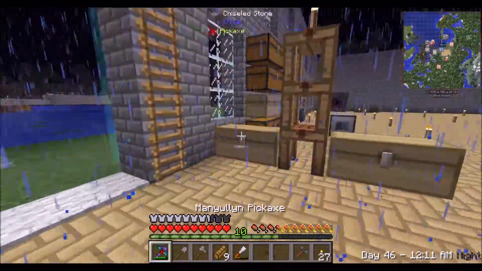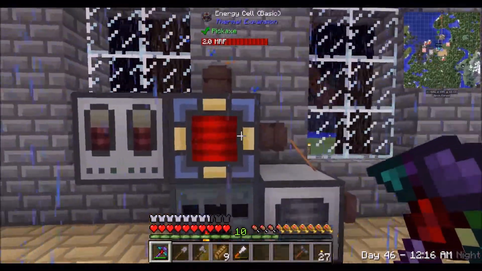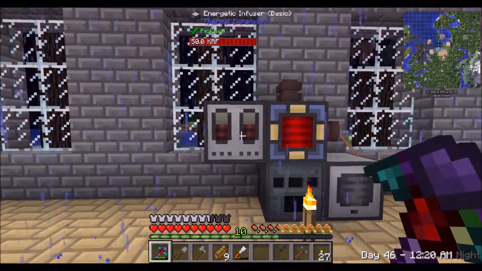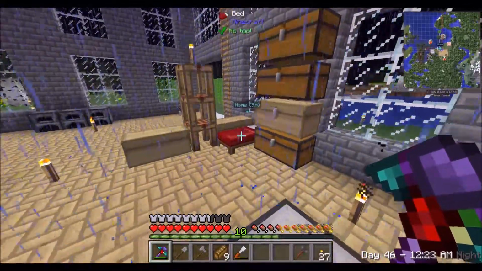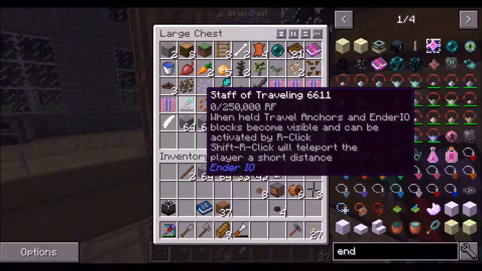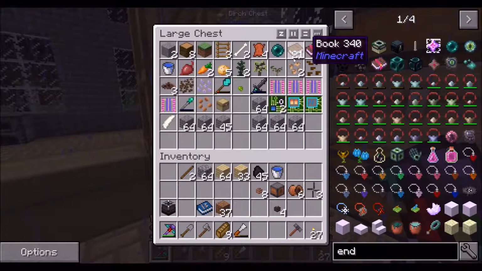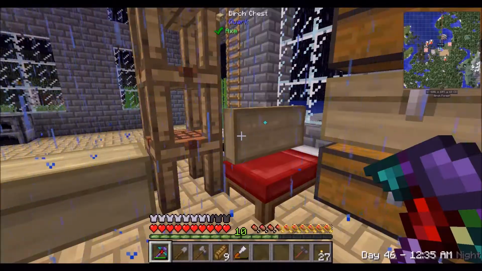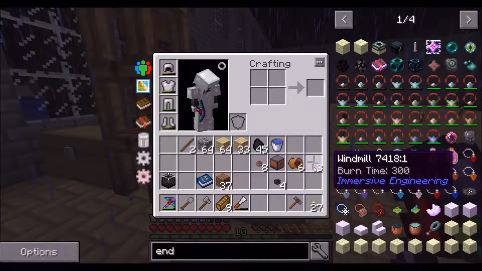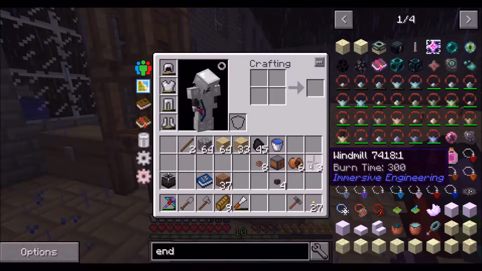just kind of modular power things, so to speak. Like we got one windmill hooked up to this energy cell that's powering a couple of our basic machines. I made an energetic infuser in an attempt to charge this staff of traveling. It doesn't work like that. We have to charge it in some sort of Ender IO machine. But yeah, in between episodes, I've been doing some research to figure out better ways of powering, and I think we're going to stick to the windmills just because we have 3 of these. We can generate a decent amount of RF.